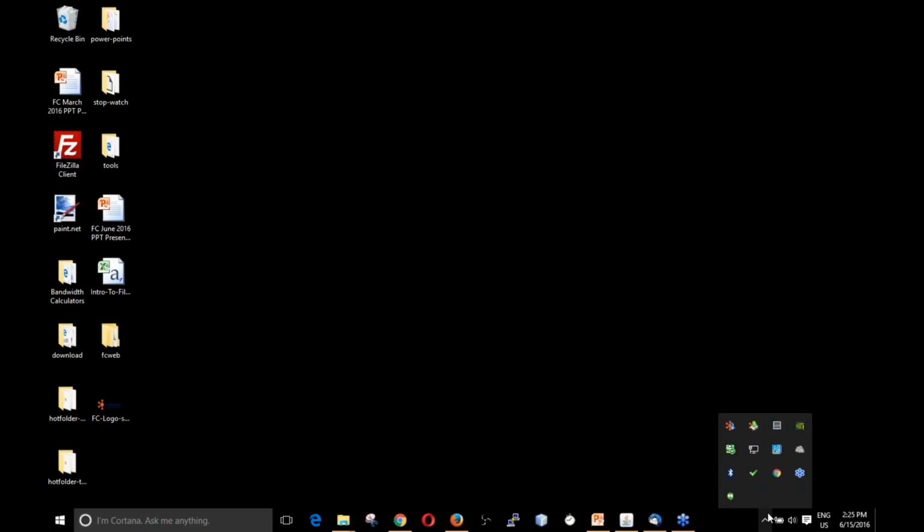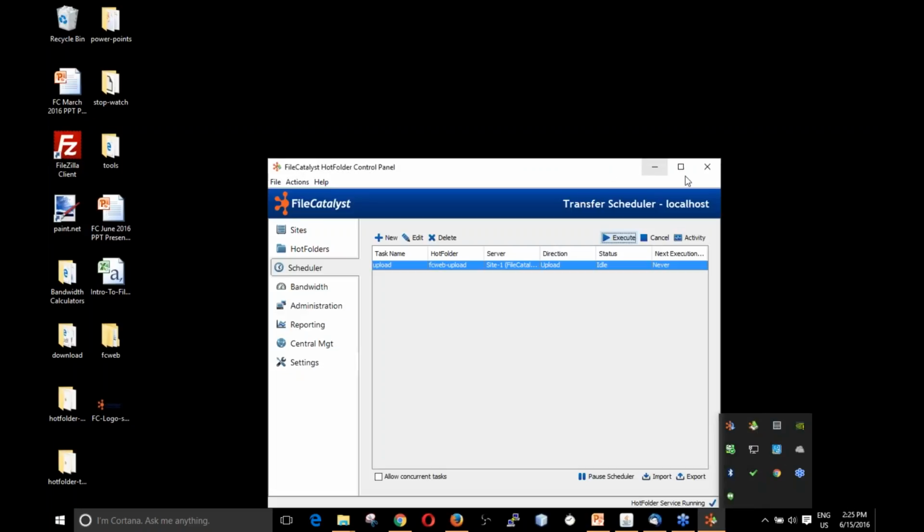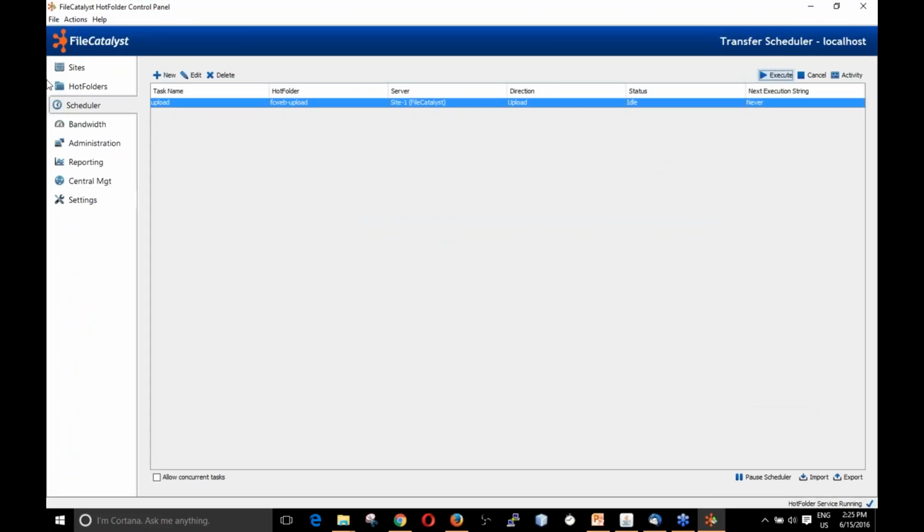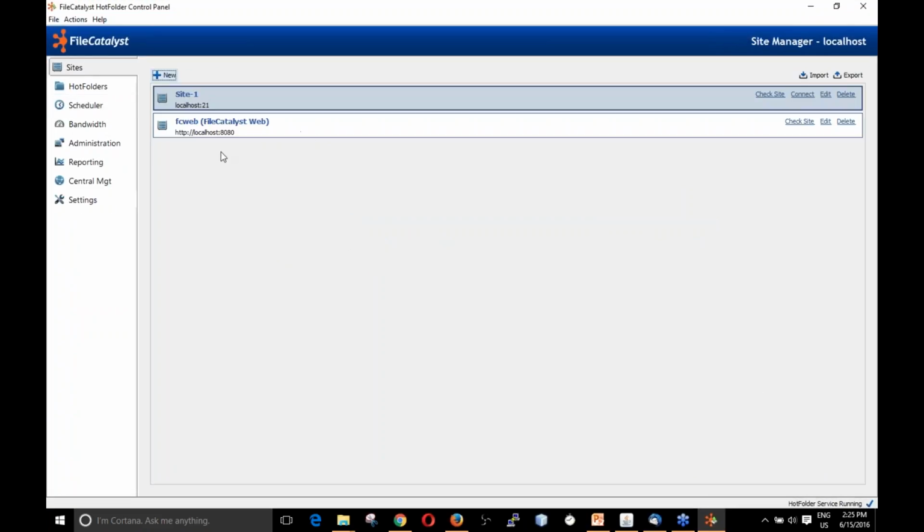So that's on the server side. Now let me show you the client side. So once again, we have several clients. I'm just showing you the hot folder and the direct today because it's an introduction, but we can definitely go more in depth on other products. But this should give you an idea whether this product can fit within your organization.